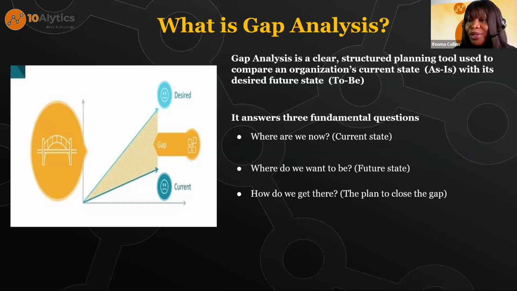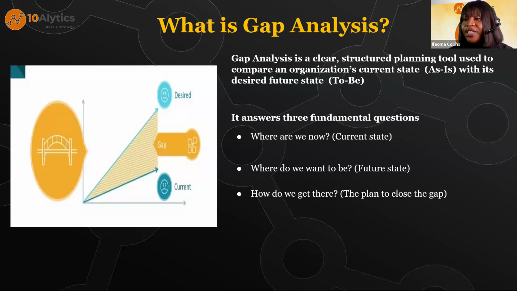We all know what Google Map does, right? Google Map tells you where you are right now. When you open up the app, it shows you your current location. And then it also tells you where you're going to. So you're able to check your destination, where you're coming from and where you're going to. It shows you the best route for you to get there. And so this is the gap and the solution, right?